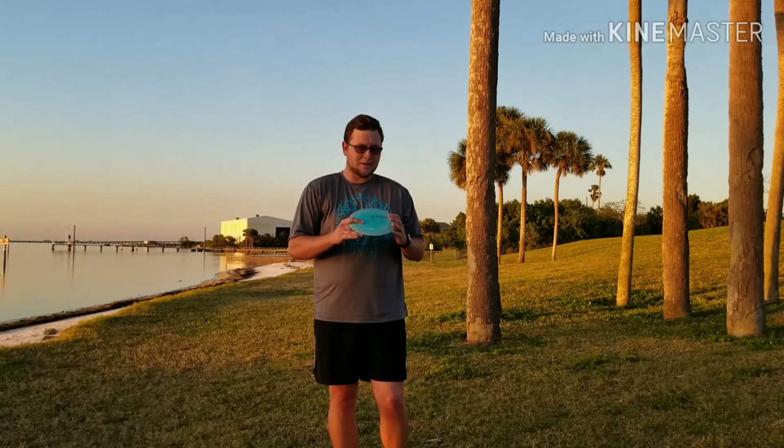So for slower arm players or for players that just can't throw a Force 450 feet, then this is definitely the disc that you're going to want to try. To compare it to anything currently in Discraft's lineup, I would say it's probably close to a Punisher, but it's definitely faster, it's definitely a little bit more stable, and it definitely has a lot more glide.